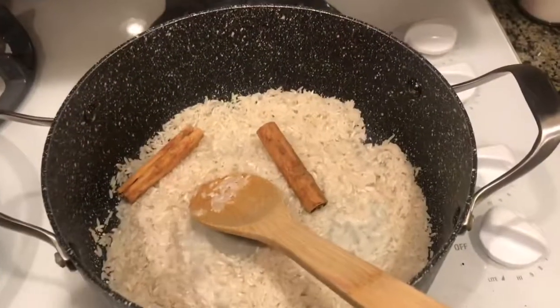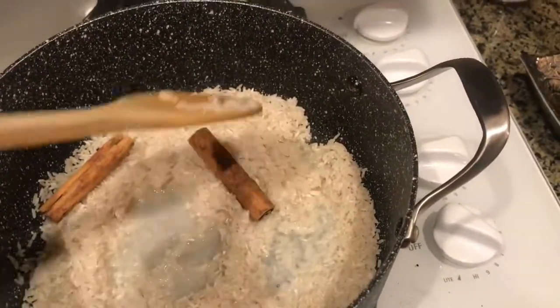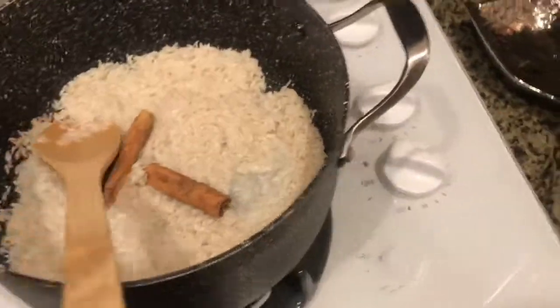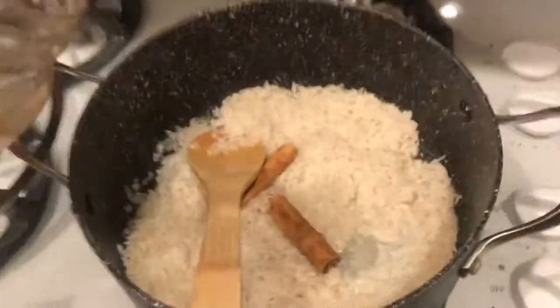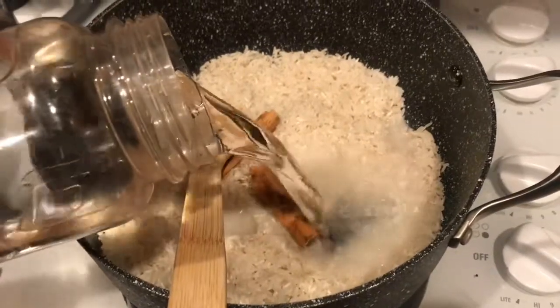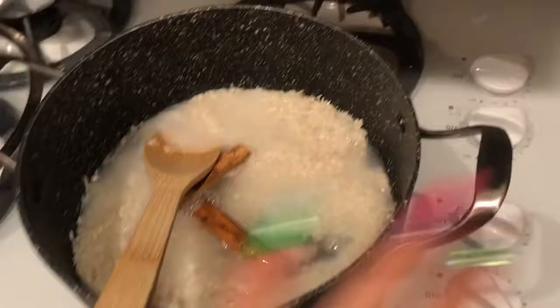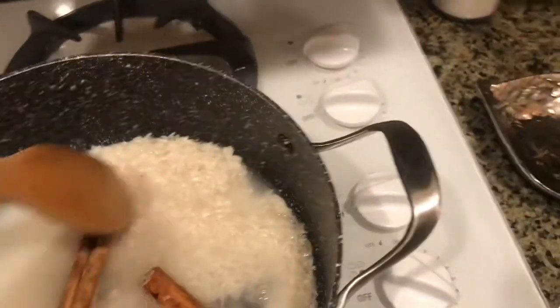Okay, you guys. So I added a little bit of water as you can see. And I dropped 2 palitos de canela. We're going to leave it in here. You're going to add a little bit more water. And we're going to let this boil for about 10 minutes, just to allow this to totally soak up all of the flavor of the canela into the arroz.